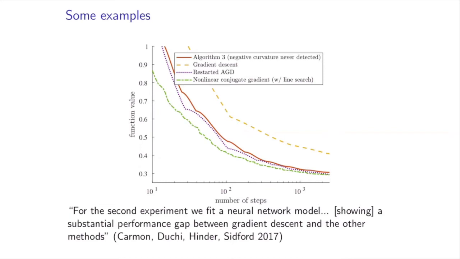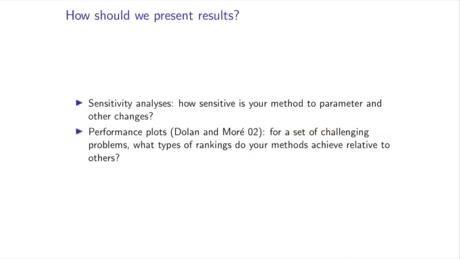All right, so how can we stop doing this? Or what are some ways we might do this? So I think we should think about presenting results in a few different ways. Some of these ideas are out there. I just want to highlight them, argue that we should be doing it, and talk about how we might do it. So one is I think we should start really thinking carefully about sensitivity analyses. You come up with some method. How sensitive is your method to hyperparameters and other changes?